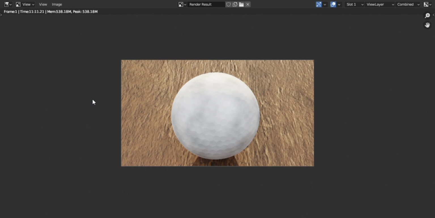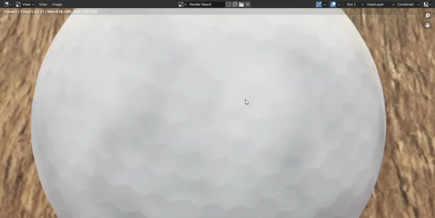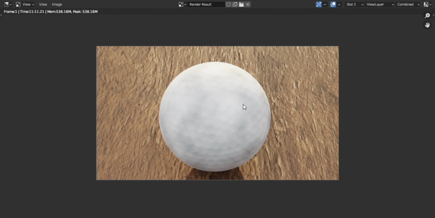Today, we are going to learn how to model a golf ball. If you look at the textures that are used for this material or this mesh, you'd see that it has this golf ball material. We didn't project it from a golf ball. We added it procedurally.